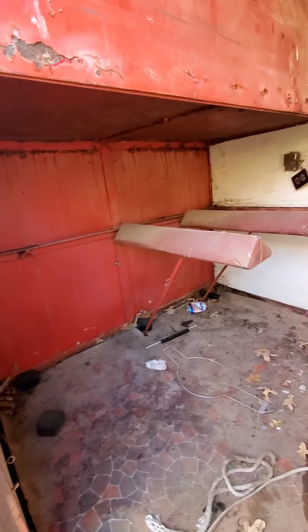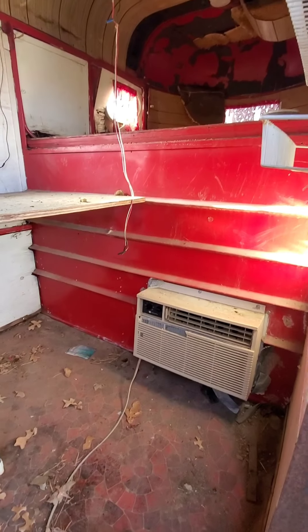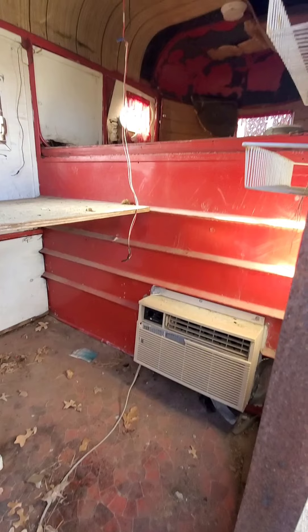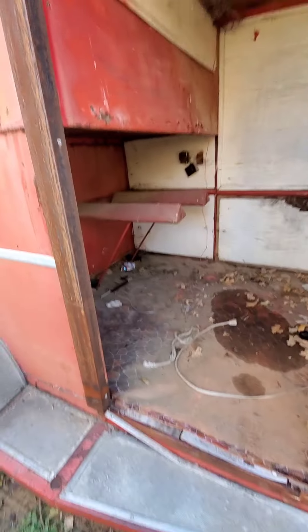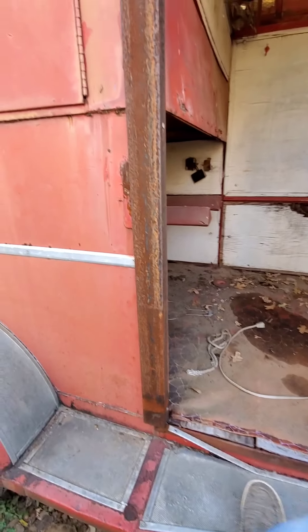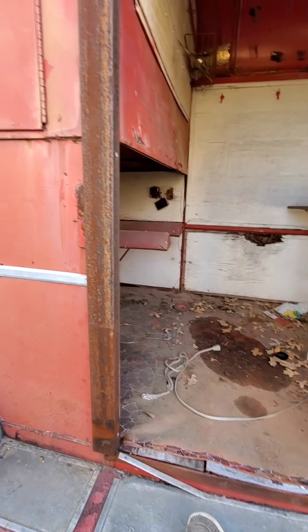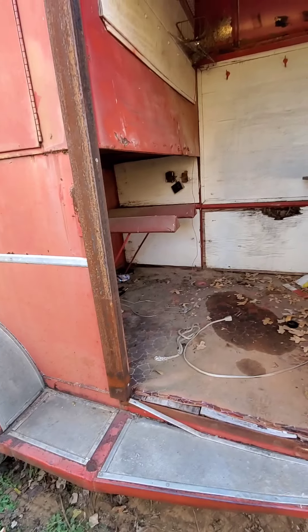I think that would work a lot better for my needs than having this little tack room, because we don't have horses. I've already did horses years ago and I do not want any more horses. They cost a fortune to feed unless you're using them — and even then they cost a fortune regardless. If you're just got them as a pet, we're not doing that.